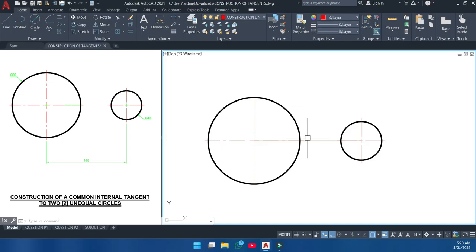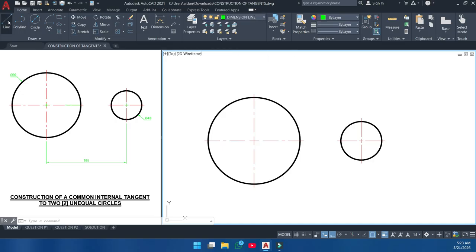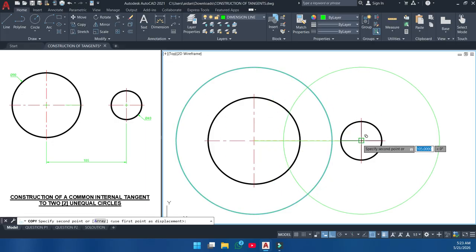Now the next step would be to construct a semicircle on this line. So this line would be the distance between the two circles, which is 105. We must construct a semicircle on this line here. So in order to do that, using your radius command, lock it in here, open outward, more than half the line. Take this circle, select it, copy it, drop it at this point.